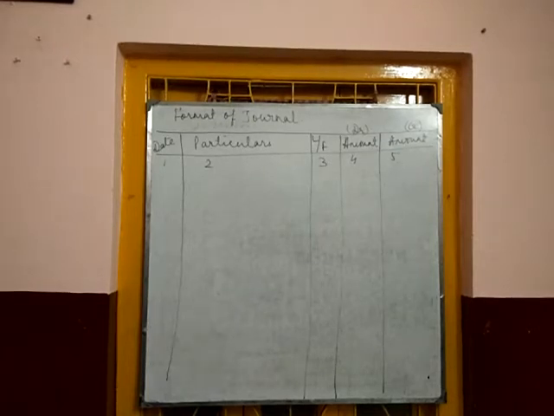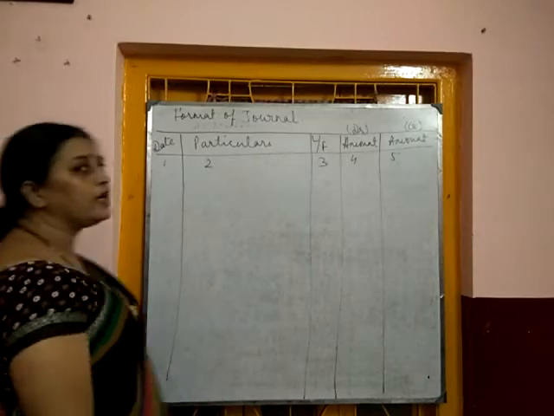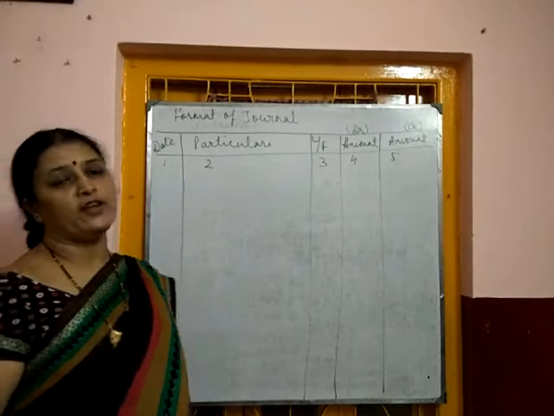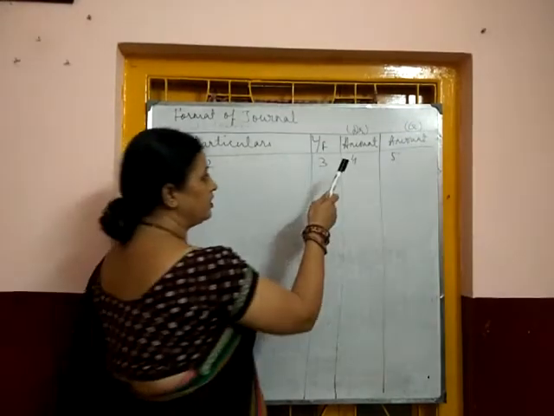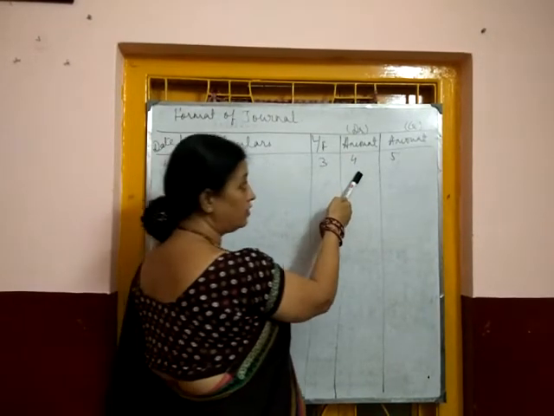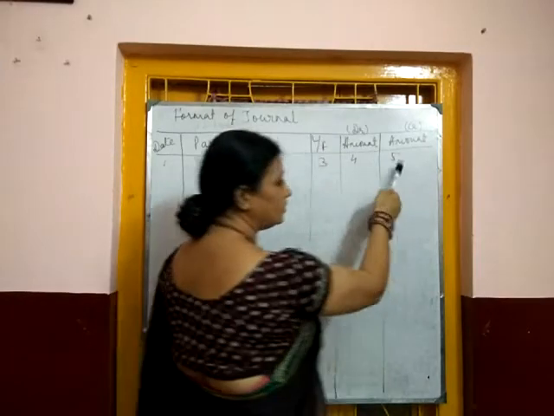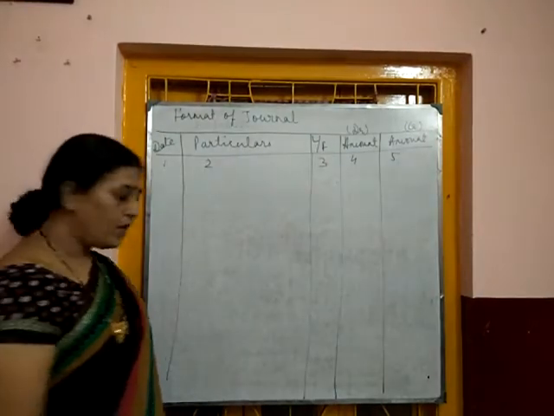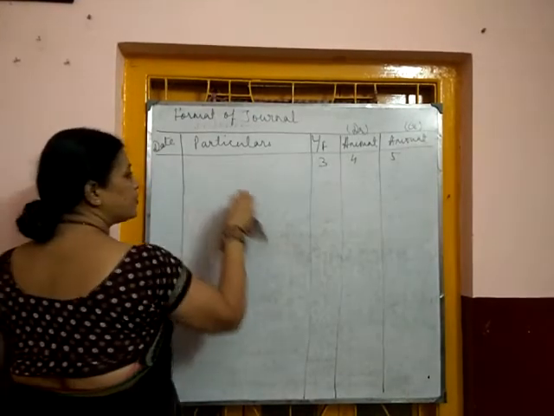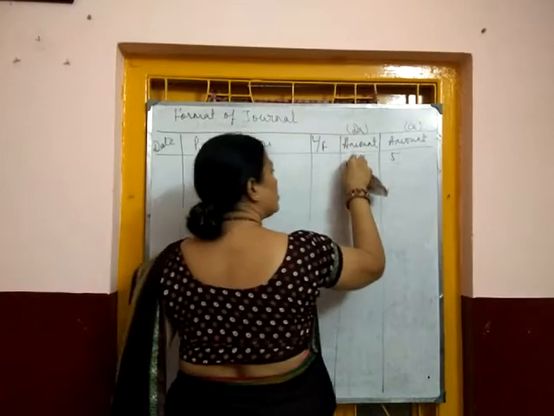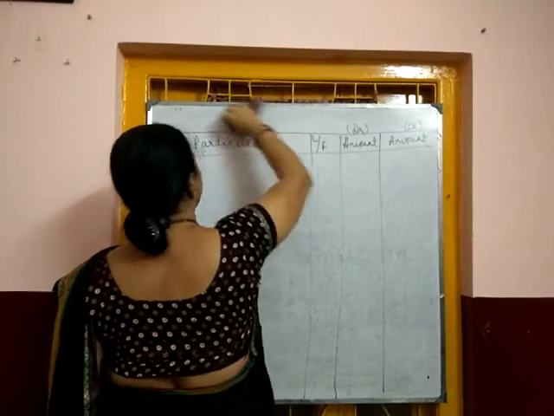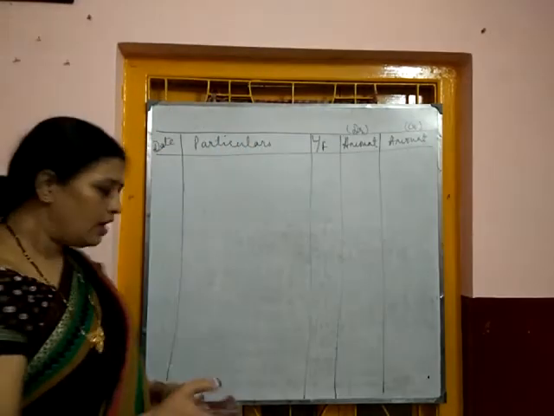This column remains empty. This is the column basically for the page number, the page number which you will find in the ledger when you prepare the ledger. Fourth column is the amount. Debit amount has to be written in this fourth column, and credit has to be written in the credit column. Clear? Now, based on this, I'm just cleaning this because we will imagine one question and you have to know how you will pass the entry in journal. That I will explain to you.